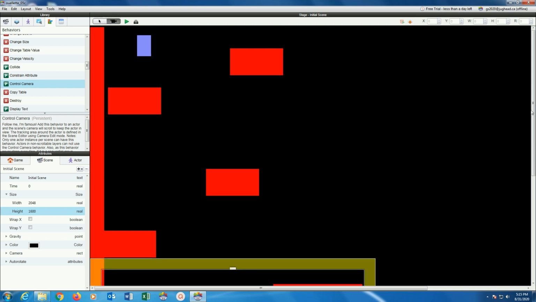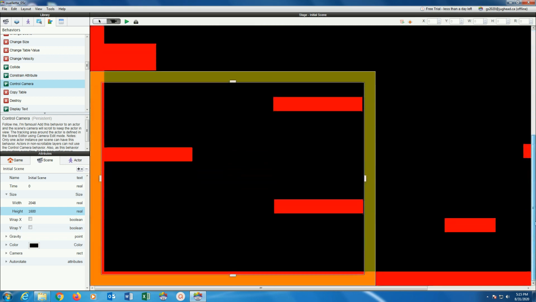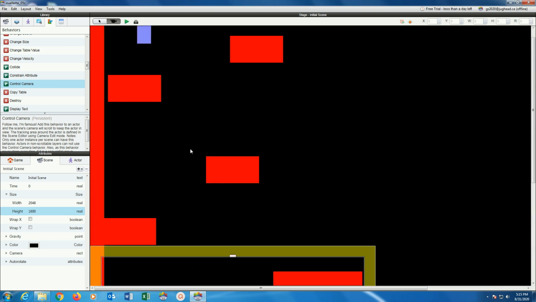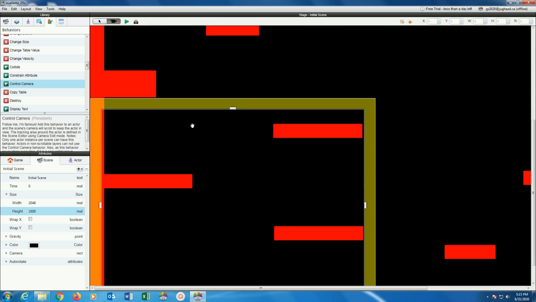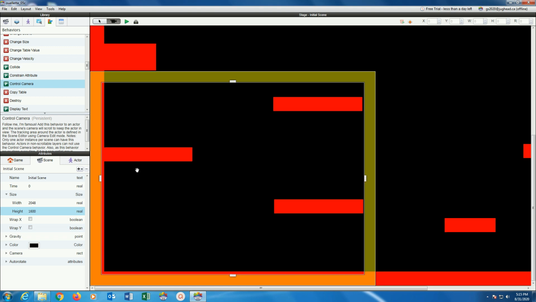Alright, so let me scroll down as well to the screen area. Now this inner area is actually what the camera follows, if you will. So try to imagine, if you will, remember the camera is attached to the actor called Hero, the little purple actor here. Imagine that this follows that actor around wherever it is. So this is just representing the size, if you will, that it surrounds the actor with. So the actor would always be inside of this camera range, and this camera would be at the top if the movie were to start.